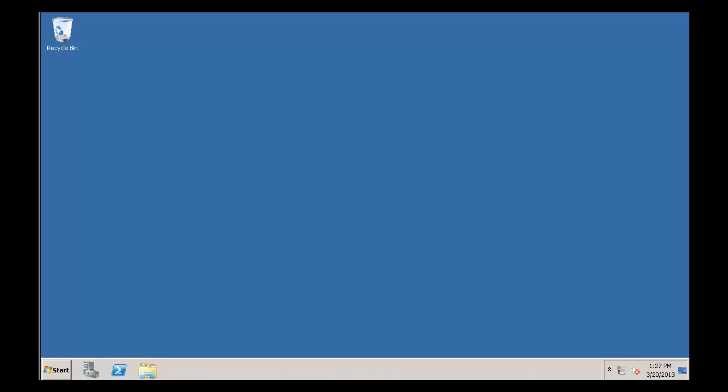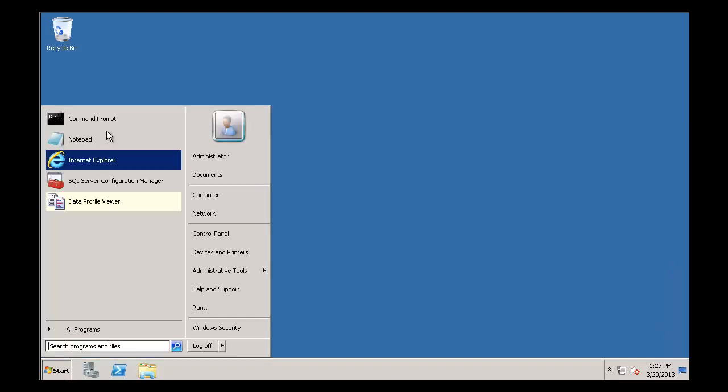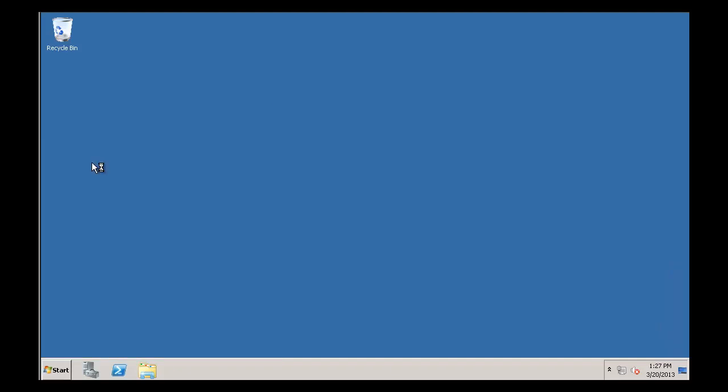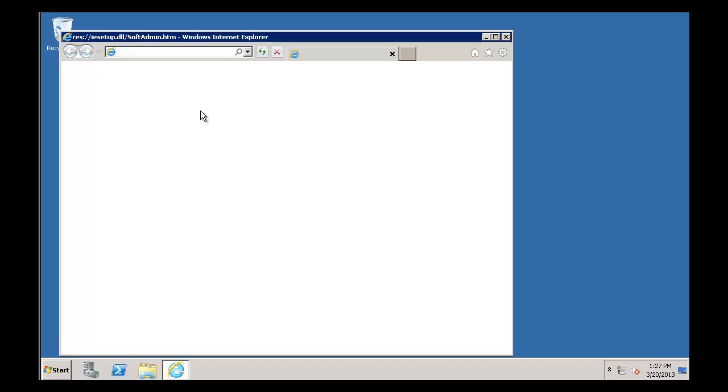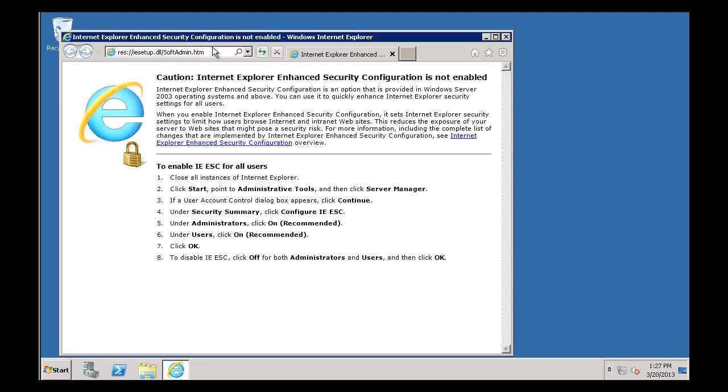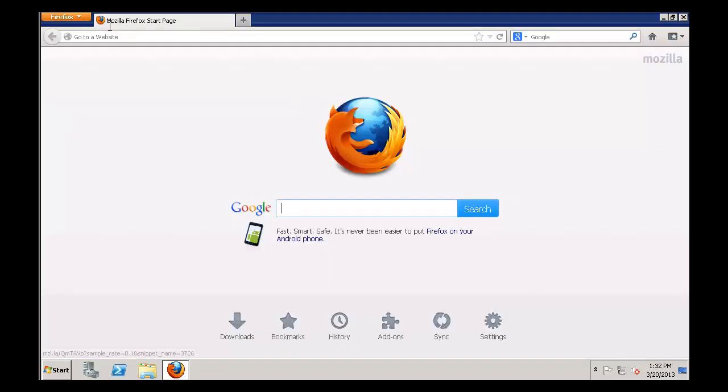Now, important point to note, the only browser that we currently support with the Cloud Control Center is Firefox. So you're going to need to make sure that you have Firefox installed somewhere, in a location that has access to the Cloud Control Center. So what I'm going to do right now is go in, download and install Firefox onto this particular machine. And once I've done that, I'll come back in and we'll continue on. So I've got Firefox installed now.